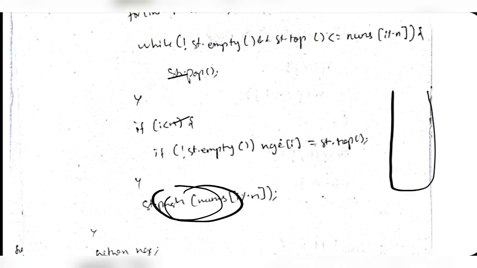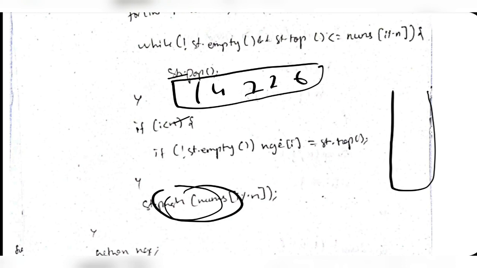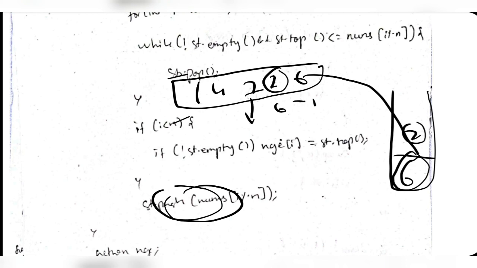Whenever we get an element, for example, if this is the array here, 1 4 7 2 6. If the stack is empty, we will first push 6 here, and the answer here is -1. Then again we'll come and see 2, and we'll see if there is any lesser element than 2. There is no lesser element, and the top of the stack is my answer, so I'll be writing 6 here. After that I'll be storing 2 here, and then I'll be checking for 7 if there is any lesser element than 7. If there is a lesser element, we'll pop it. If there is another lesser element, we'll pop it, and after that we'll store -1. Since no other element is present in the stack, it will have 7 only.